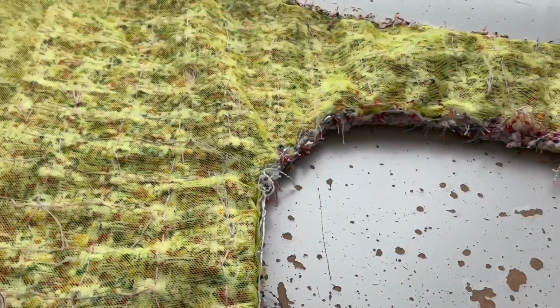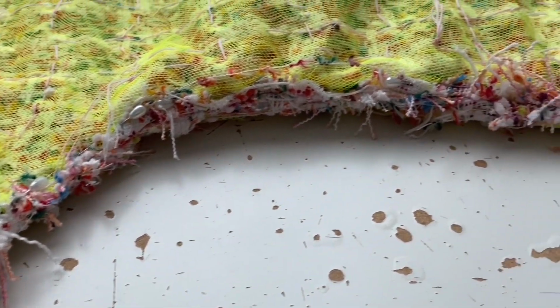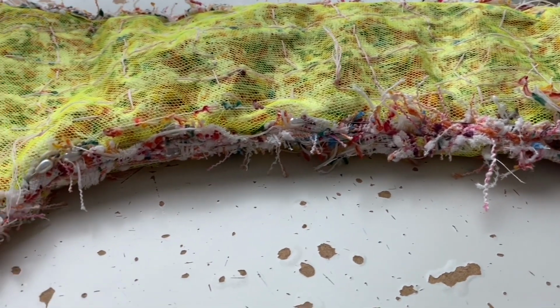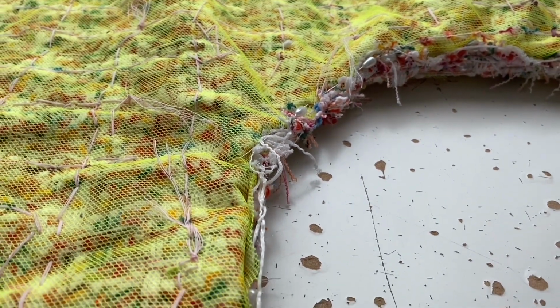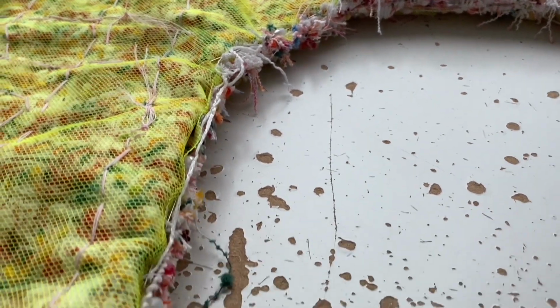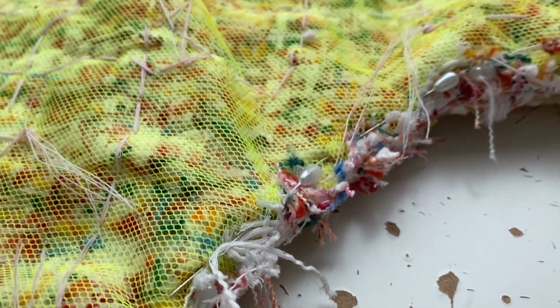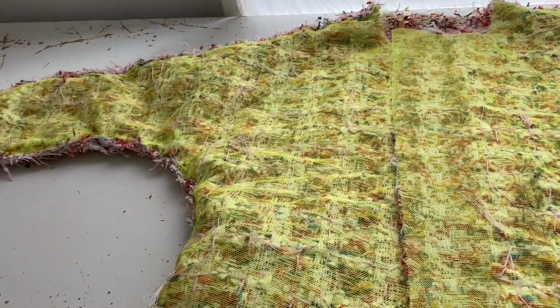You don't want to just start randomly snipping things. So I clip the backing fabric, but it's also easier if you pin the straights first, then clip the curves. And once they were clipped, I pinned back the seam allowance and then hand stitched them down. It is awkward just because of the way the jacket's constructed, but I got there eventually. And it makes the jacket so much more secure. No, you don't iron it at this point. That's what the pins are for. You pin the seam allowance back and then hand stitch it into place, and it stays because you're holding pressure on it as you stitch it.